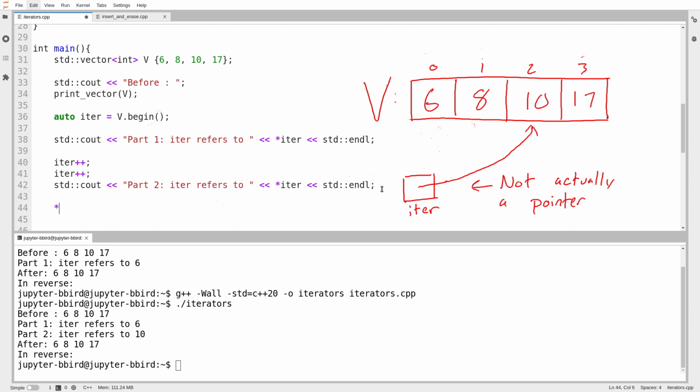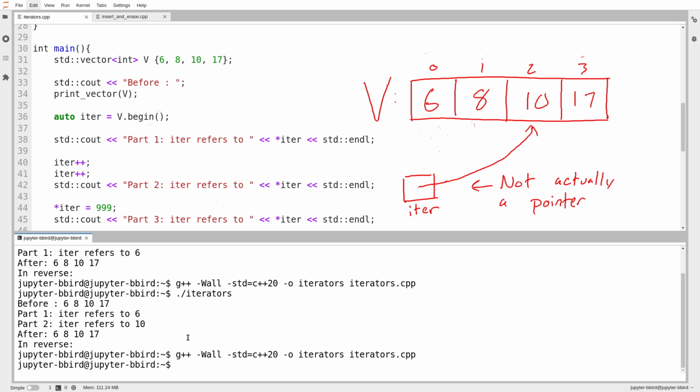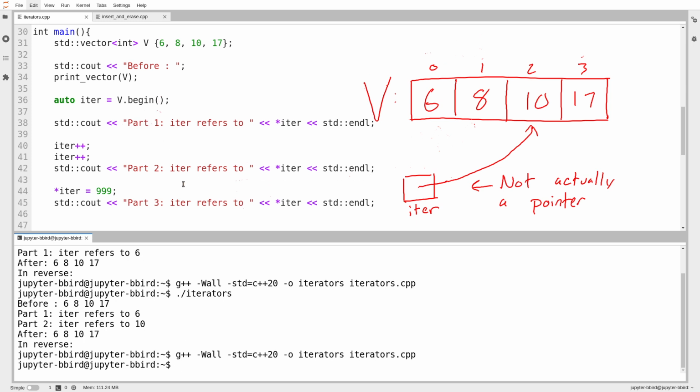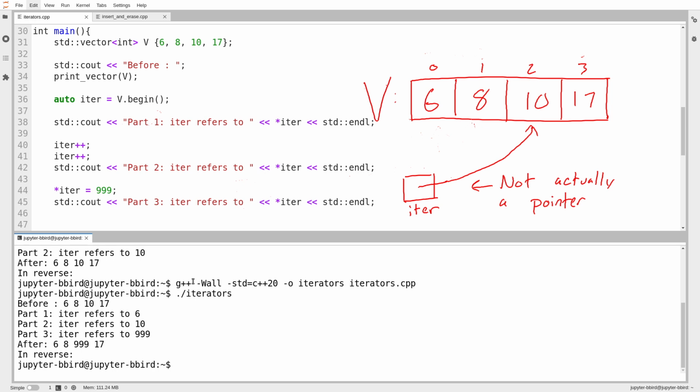Okay, so I could also use *iter as a way of setting an element. So we'll set this to 999. And then we'll print it out again. And what you'll notice is bits of code that work with iterators will typically start with v.begin or something similar, and then move the iterator along until it points to the element that they want. For vectors, which do support indexing, there is also the ability to move the iterator by more than one step at a time. We'll talk about that. I'm not going to talk about that in this video, though.